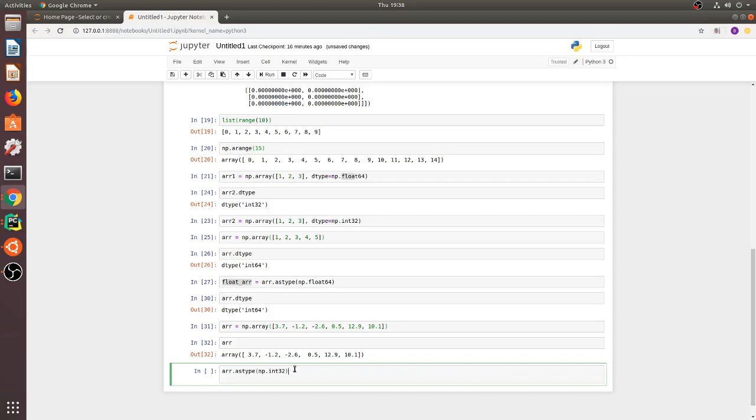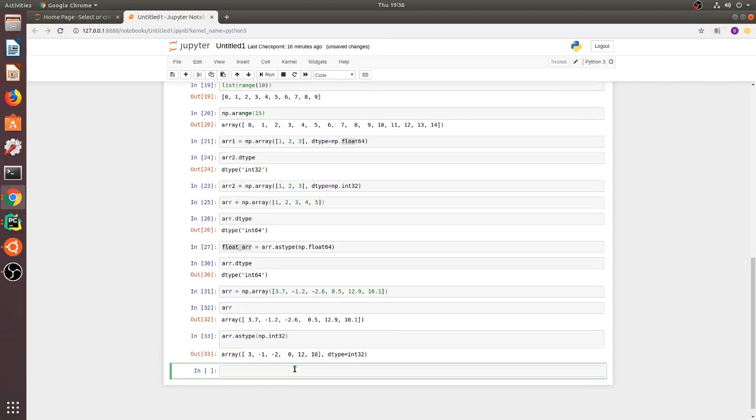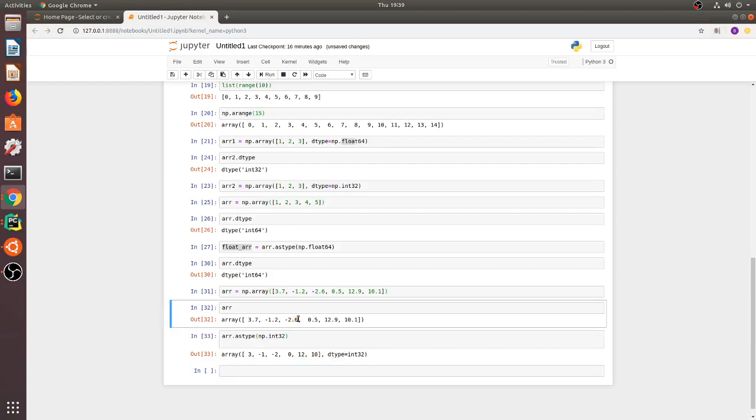So numpy has a very simple way. They just do a chunk, a truncation. You can see 3.7 goes to 3, minus 1.2 goes to minus 1, minus 2.6 becomes minus 2. So here the truncation is not the traditional rounding. With traditional rounding, if the decimal is greater than .5, it would round up, and minus 2.6 would become minus 3, right?